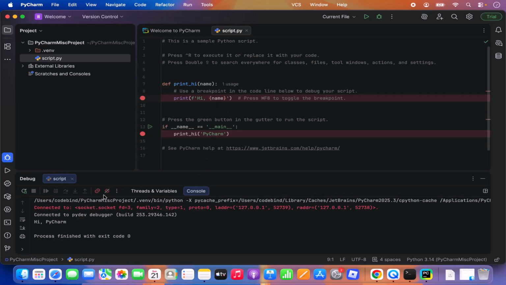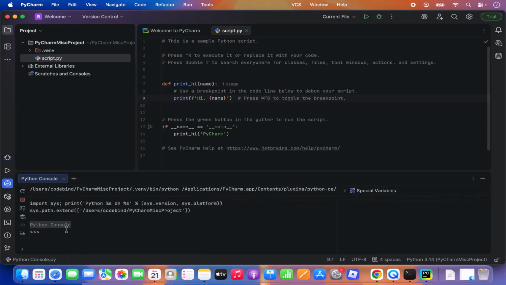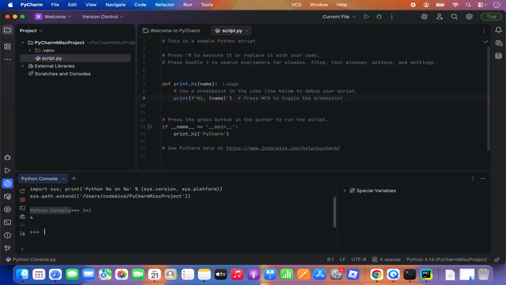You can also view all the breakpoints using this view breakpoints option, and remove all the breakpoints or add more breakpoints from here. So you can see once you click on those breakpoints, you can just remove those breakpoints from here also. Also, you can open the Python console using this option. So click on this option, and it's going to just open the Python console. From here, you can just use the Python REPL to evaluate your commands, right? Something like 2 plus 2 is equal to 4 or something.